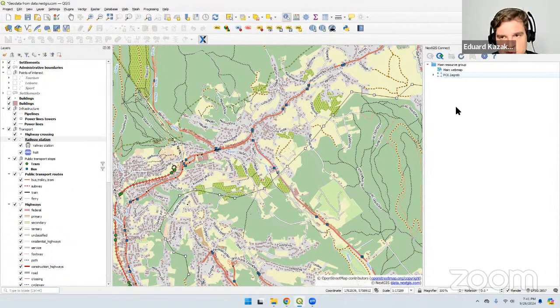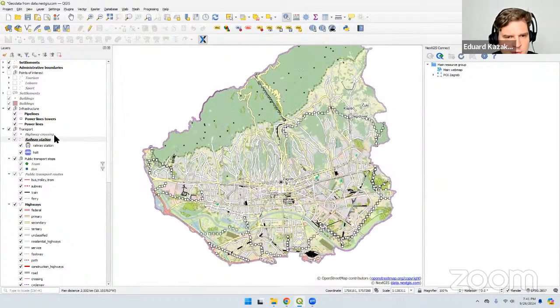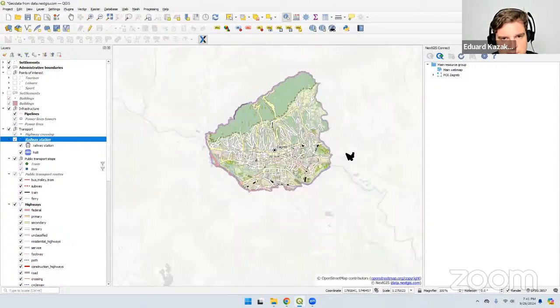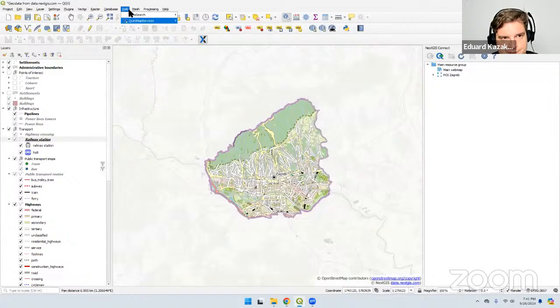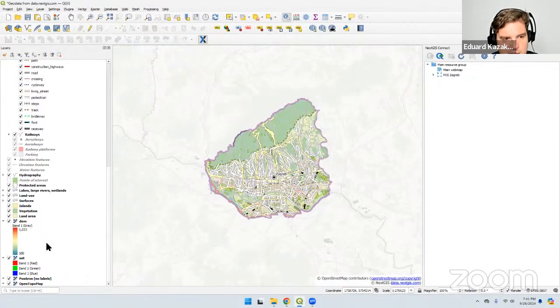But the most important button here is this one, upload all. So I can upload the whole project I have here to WebGIS. I won't do it in such a way. My project is too big and it will take several minutes to upload it. So I will make it a little bit more lightweight. The first thing I want to do is to add several base maps to add some context to my project. I will add a positron and open topo map here.